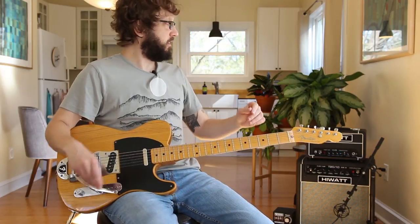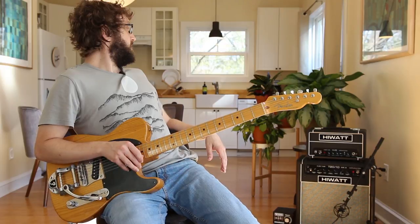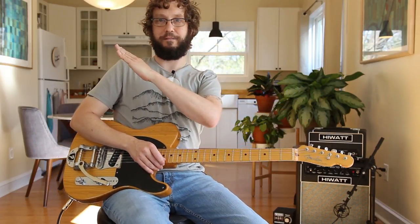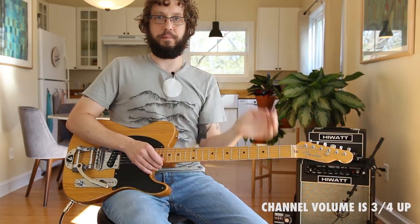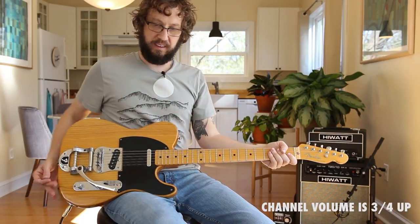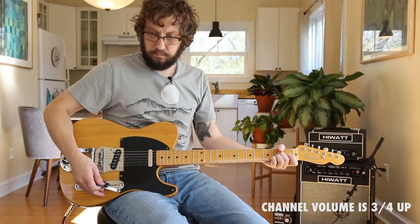What else is going on there? The bass is about that far up. And actually, I have them all about a third up, and I have the little pull switch engaged. This is the clean channel.